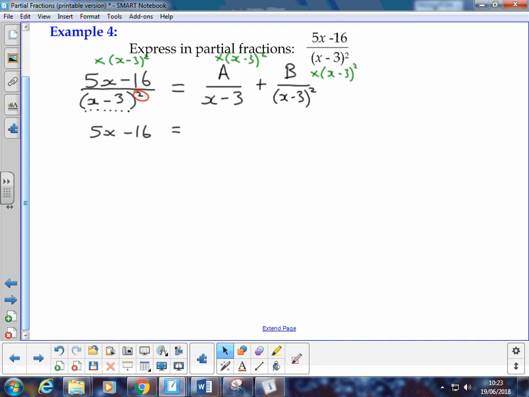And I'll just put these up so that you can be really confident about what's going on. In the first fraction, we're multiplying through by (x - 3) all squared. So the denominator here cancels out with one of the (x - 3) multipliers here. So we're left with A times just (x - 3). In the second fraction, actually, the whole thing cancels out, you'll notice, which means we're just left with the value of B.